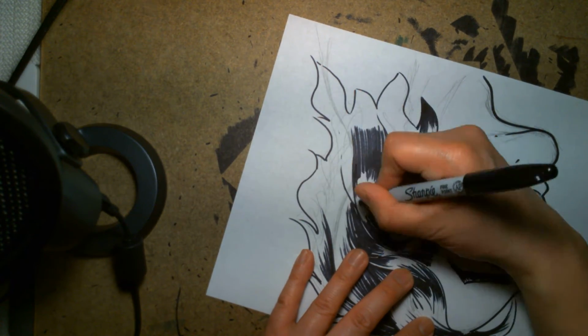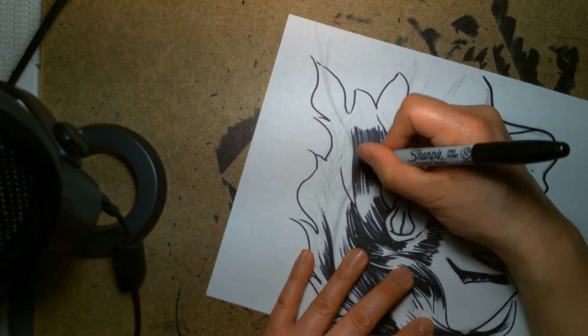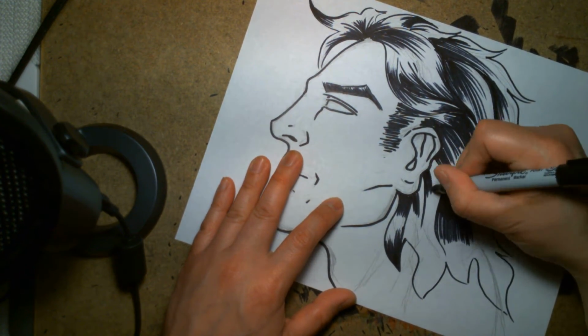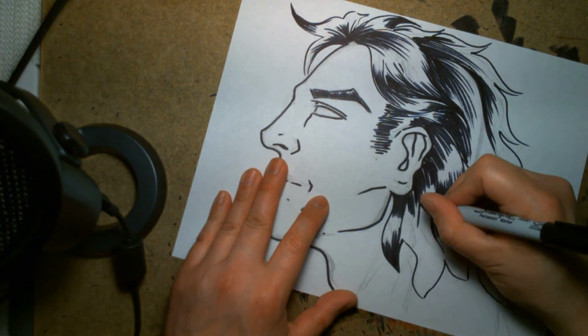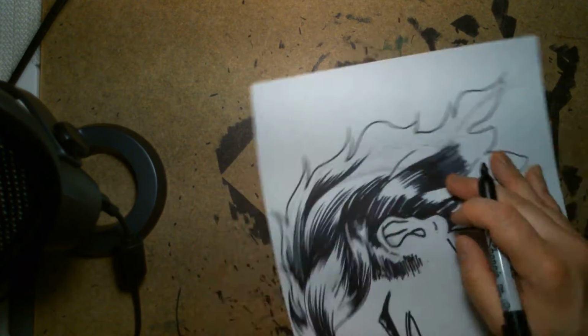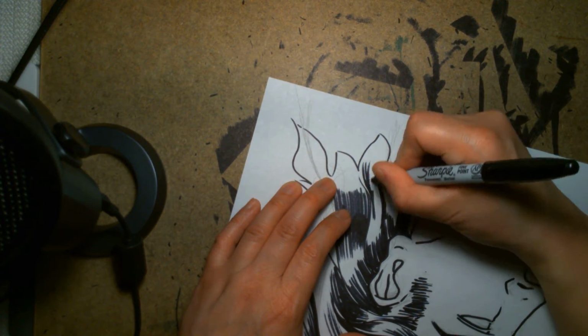This almost kind of resembles if you read comic books during the 90s when they killed off Superman and they brought him back. They gave him long black hair. And for some reason, this kind of reminds me of long black-haired Superman. So I don't know. Maybe let's go with that. Maybe this is this long black-haired Superman.